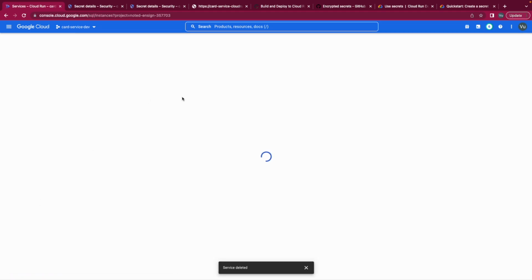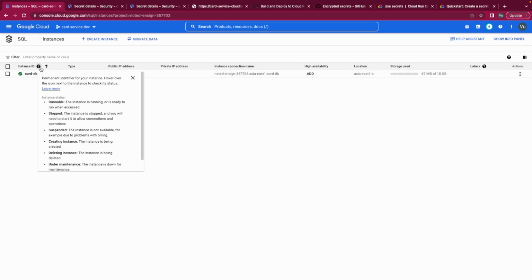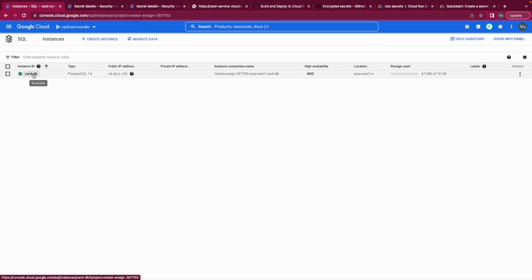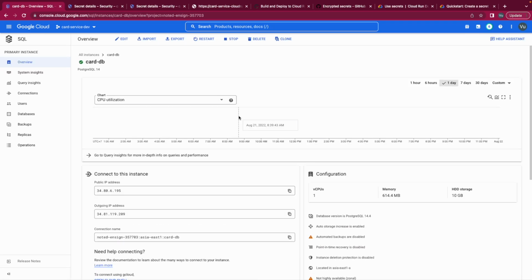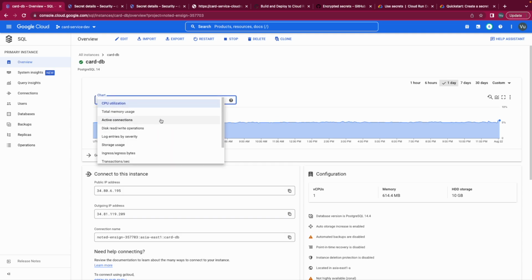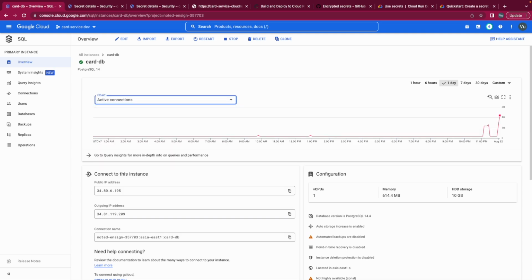How many connections do we have? I think 20. DB connection, active connection, 20. So I think maybe they limit us to 20 connections.